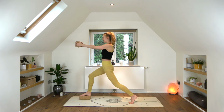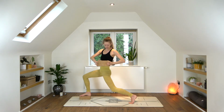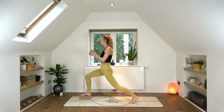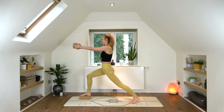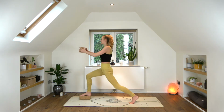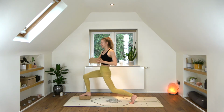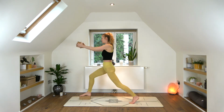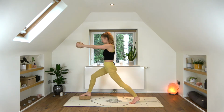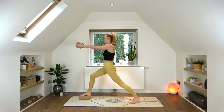As we bend our left knee, we twist so that our block comes towards the outer edge of the left hip. And then we straighten the back leg and extend the block forward. Twist, bend, extend, push. Twist, bend, extend, push. Couple more. Twist, bend, extend, push. Keep pushing down to that right heel that's nicely on your block in front of you.